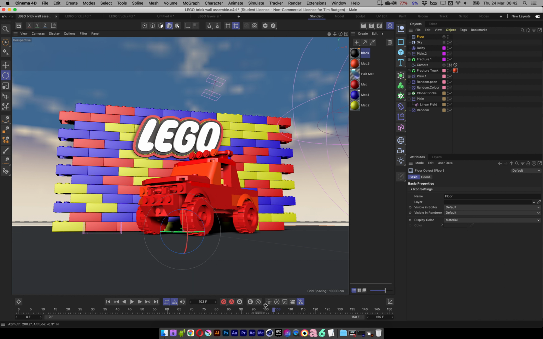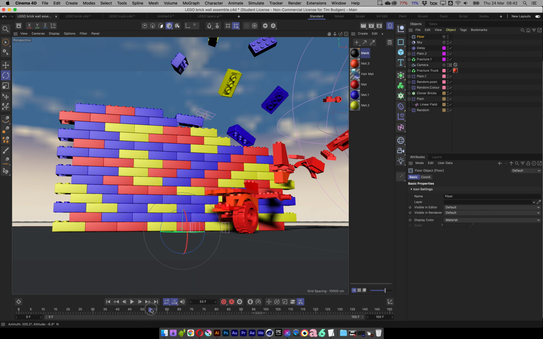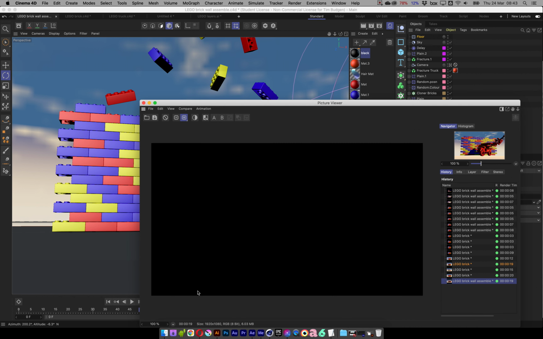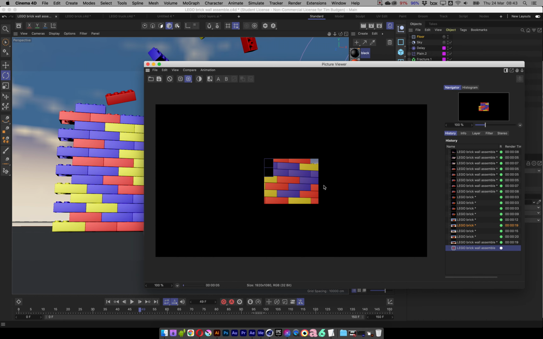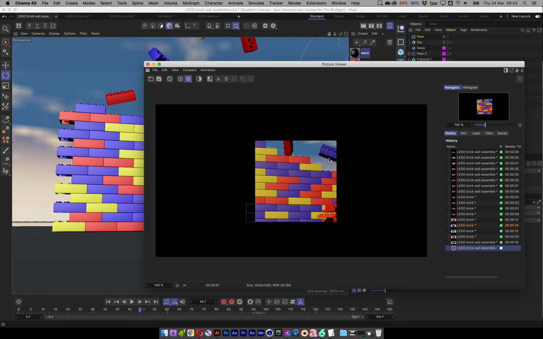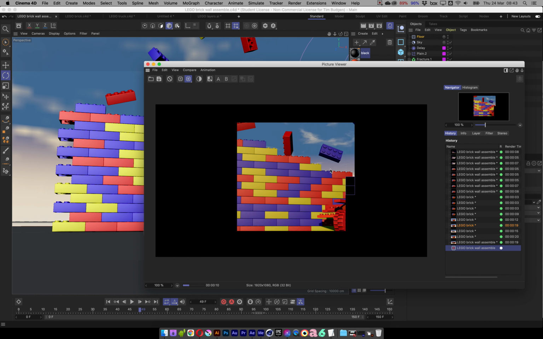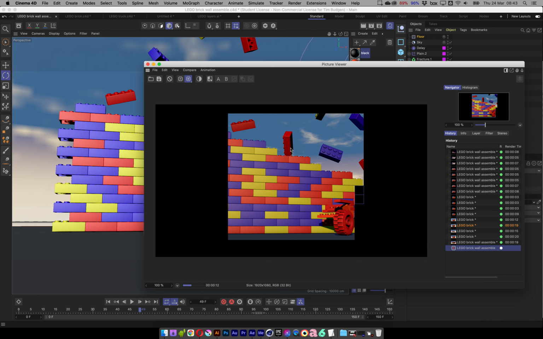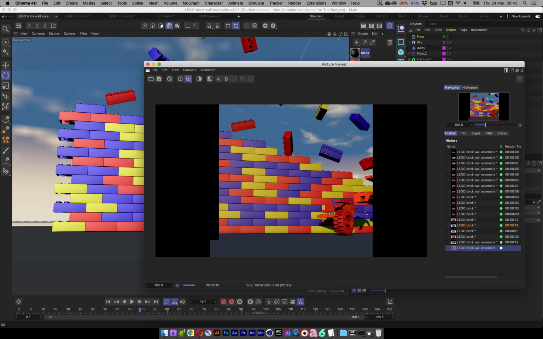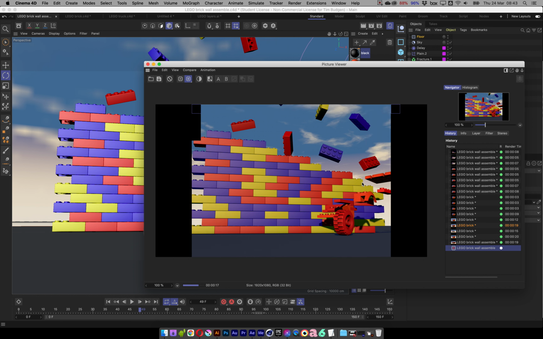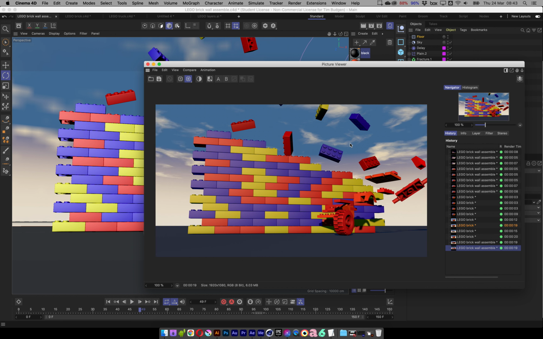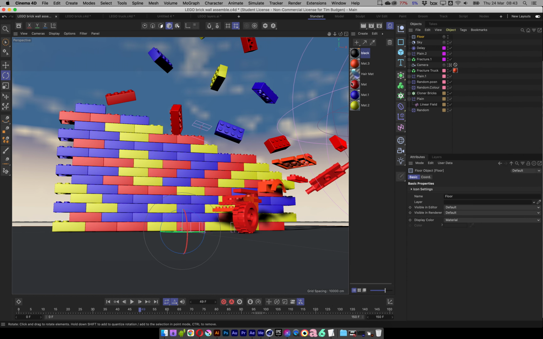Okay, so nearly finished. If I just do one more test render here of my bricks flying in. Let's have a look at this, and as my render runs through, one thing I'd like to do is add a little bit of motion blur to my scene, because these bricks are moving really fast. They're all tumbling and spinning in really quickly, and it would look a little more natural if we had some motion blur on there. So I'm going to turn that on in my render settings. So I can hit this little clapperboard with a gear icon, or I can hit Command B.